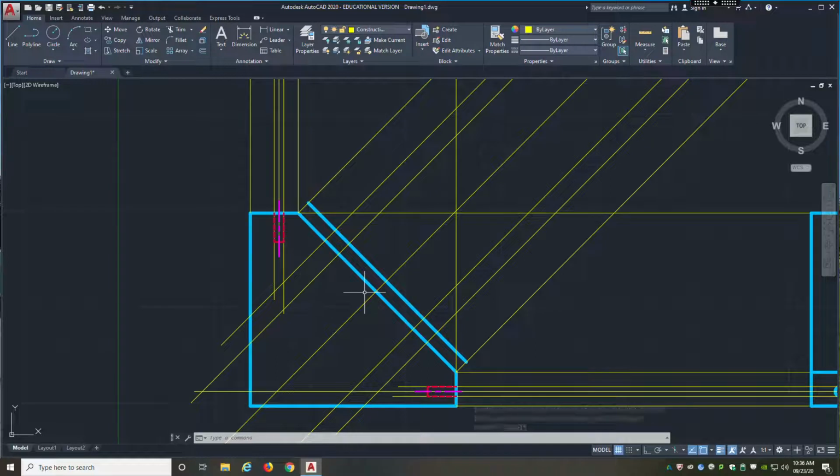And I know that the hole is basically going by the outer hole, which is the 3.75. So I know exactly where that crosses. So I'm going to use the trim tool, right? TR, enter, then spacebar. And I'm going to start at the top here, 1 and 2. And I'm going to start at the bottom, 1, 2. Hitting escape.